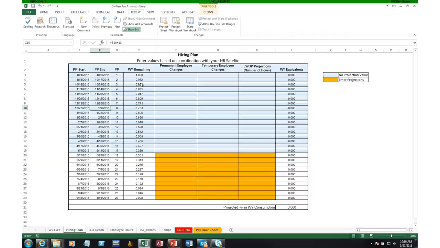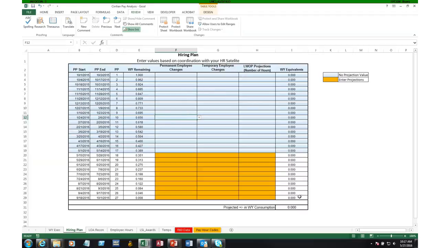So work years remaining. This is a simple calculation. If we're in the first pay period and, for example, someone were to stay on for the whole year, that's one work year that's going to be executed. As we continue throughout the year, there's going to be a fraction of a work year. If I select, let's say, one additional permanent hire, it's going to do a calculation of 0.656 work years. That's how many work years would be executed by that member that came on at that particular time in the year. So that's what that means, and we use this in the calculation.